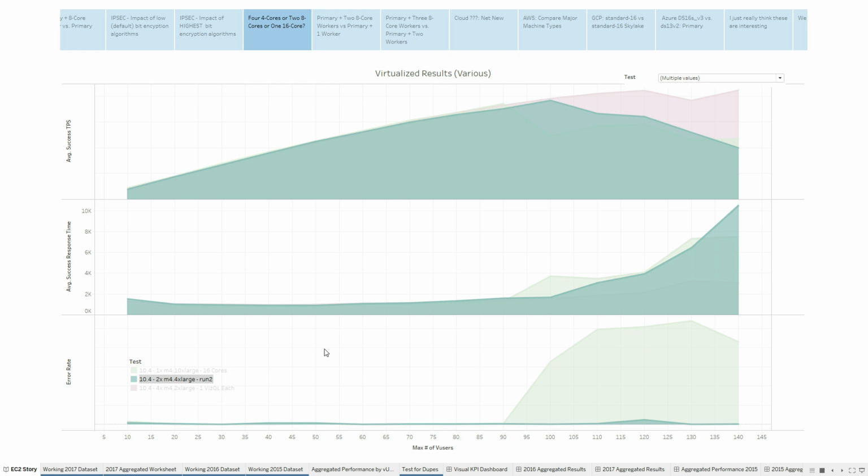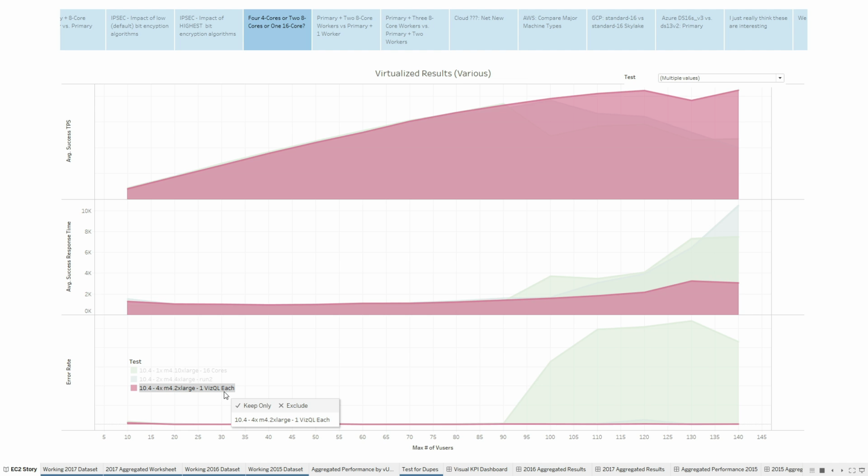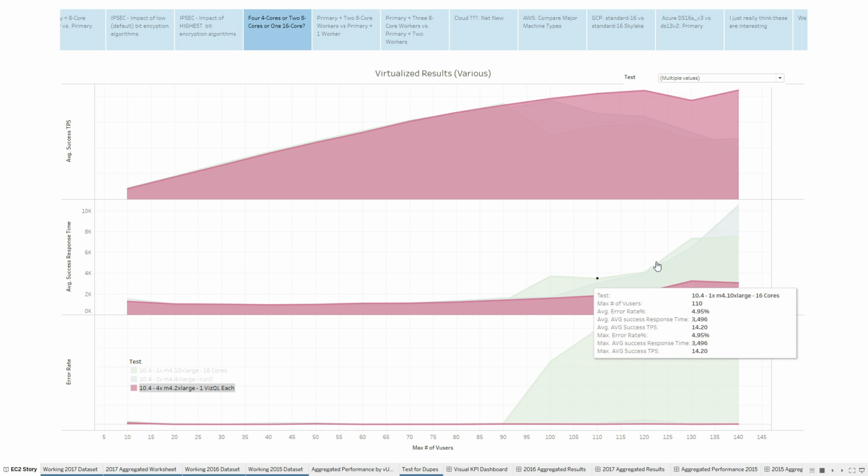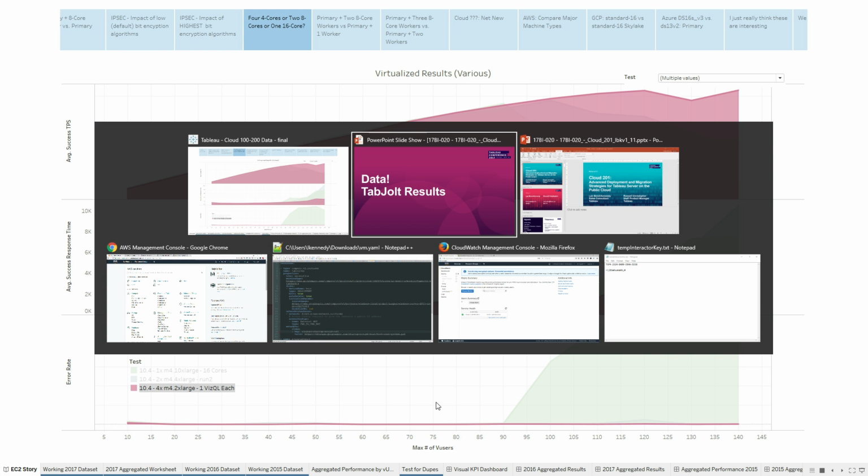So what I did is I kind of cheated. I only put 1 VizQL server process on each of these 4 machines so that we wouldn't consume as much RAM as we would if we had 2 or 4. When I did that, look at that, like clear winner. This actually works really well. So conventional wisdom is good. You generally want to follow what's in help, but I get more throughput, lower response time. I mean, look at some of these on the others, and no errors, essentially. So this is kind of cool stuff.